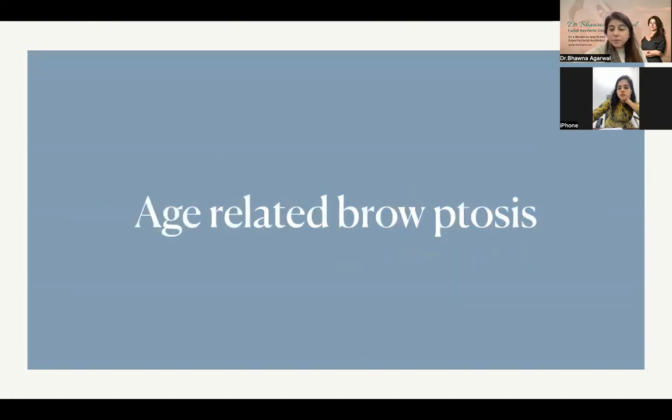Now, age-related brow ptosis. We all know that with aging the brows become flat and straight. They lose their arch and definition because the skin loses its elasticity and becomes lax. The underlying support to the skin, the fat pads and all, are also drooping down. There is bone resorption in the forehead, right? So all these changes contribute to age-related brow ptosis. If you want to lift the brow, there are many techniques. You can do it with filler, with Botox, or with thread lifts.